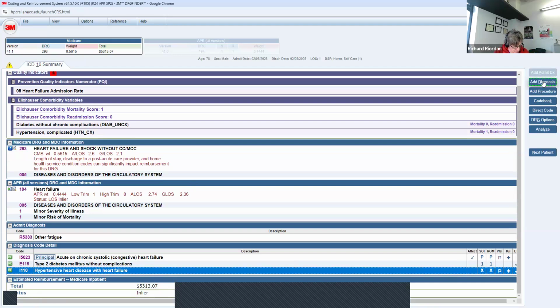Now what you can do is do the second part. If you're looking at the example again, they want you to add ventricular tachycardia as a secondary diagnosis. Let's do that and see how the DRG changes.